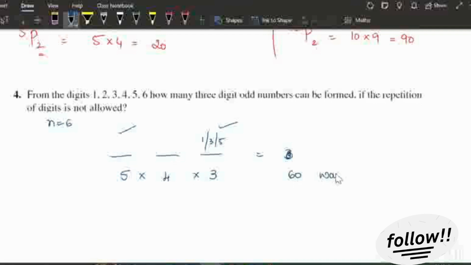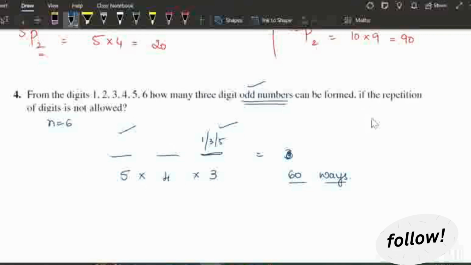So you can also solve it using position-wise options. For each position, how many options you have, you take it and multiply all of them. That gives you the answer. And in this, you should know which position you have to consider first. Whatever restriction is given, according to that, you need to choose which position should take the number first. If it is an odd number or even number, then you will first fill the last digit, the last position. Then you will consider how to fill the remaining positions.